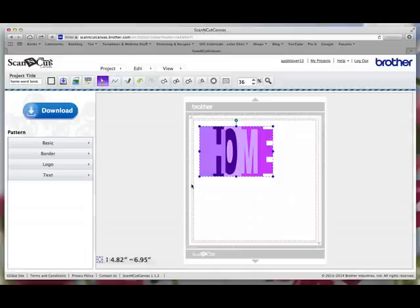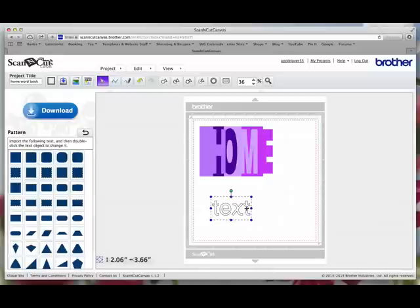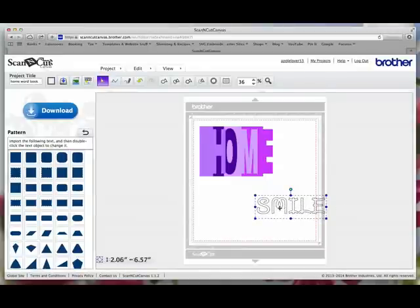At the beginning I showed you two that I'd used doing two completely different fonts. This is a nice font, this is the font that I did the word smile in, and it was exactly the same principle. I just typed my word, divided up my letters and made the box exactly the same.